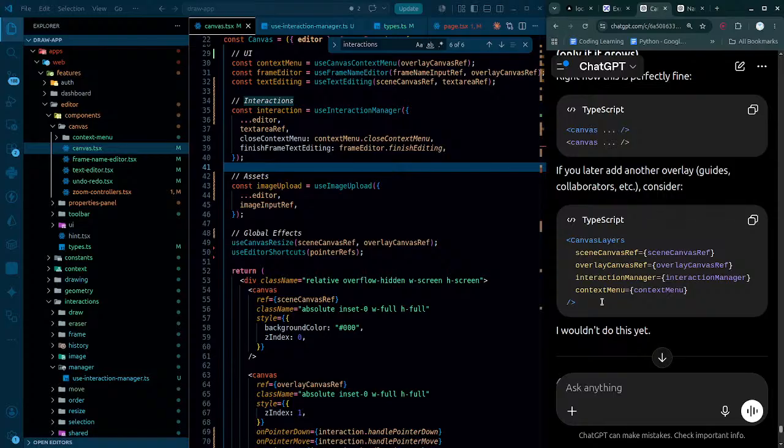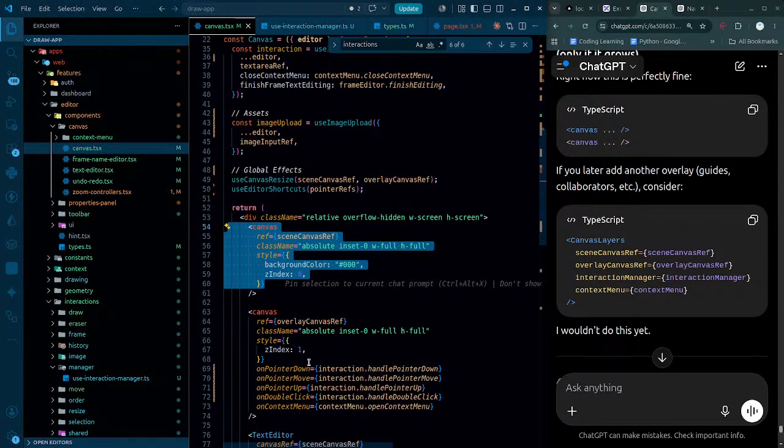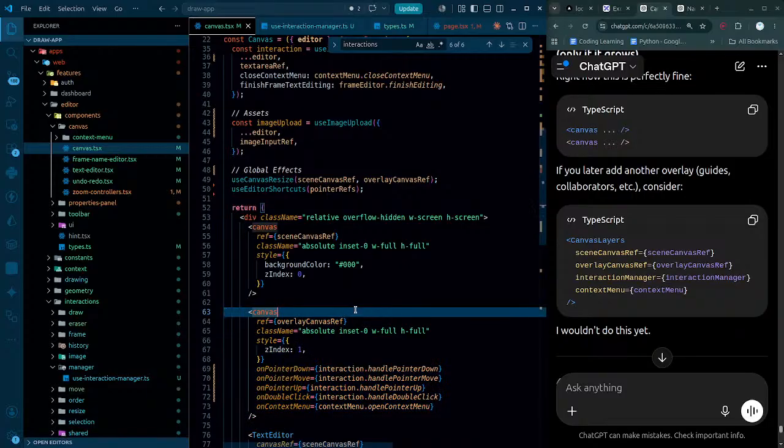Right now we already have two canvases, one is the scene, another one is the overlay. But suppose in future, again I will definitely add this functionality that people are going to be able to collaborate. So when someone is drawing something on their side, that should be drawn on... Yeah, probably at that time I will need another canvas for the collaborating.